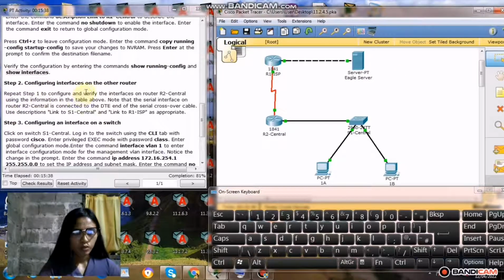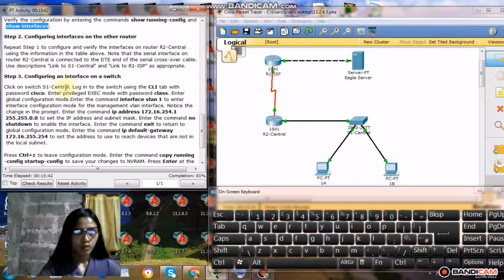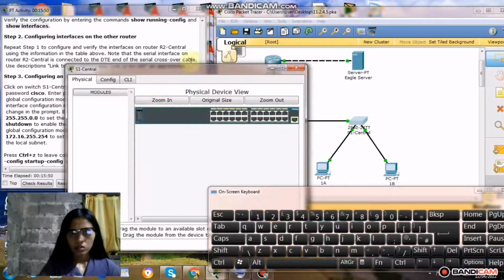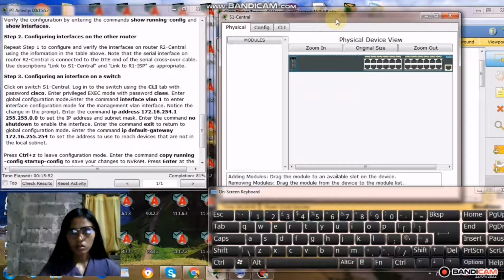Step 3, configuring an interface on a switch. Click on the switch S1 Central, then log into the switch using the CLI tab with password Cisco.